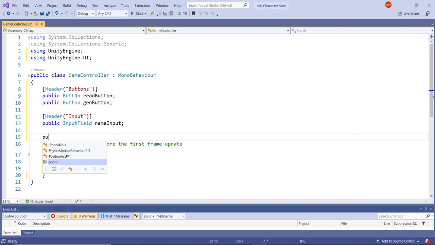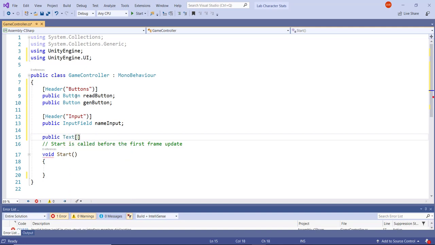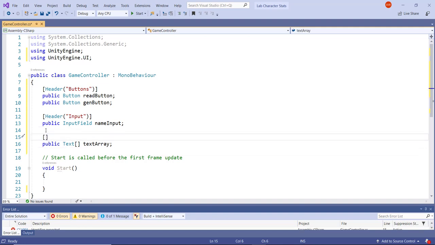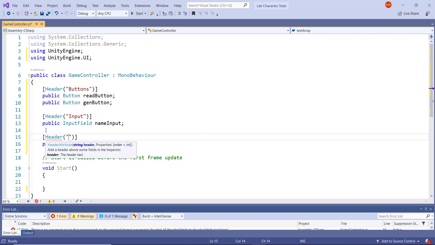So we are going to declare this array of text element, and we'll initialize it in the inspector. Maybe we're going to call it the text array. You could call it something else if you wanted to, and that will have our different text for the different statistics. I forgot to add a header for there. And there we have it. All right. So let's save our script and initialize the variables, especially for the text array here.